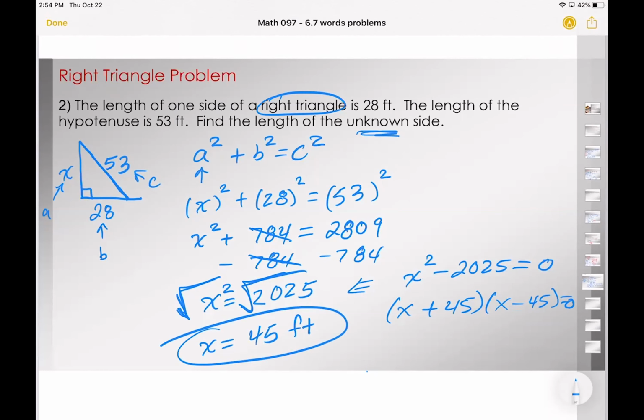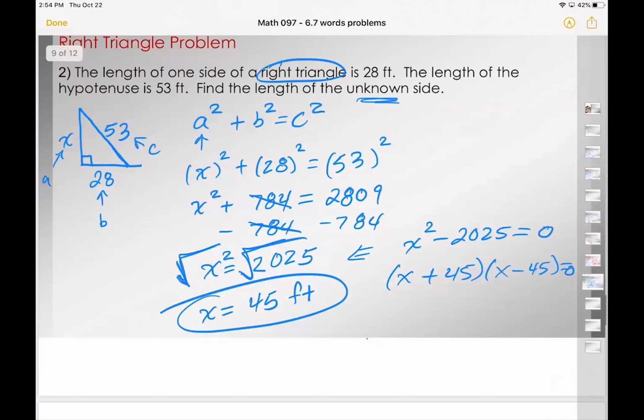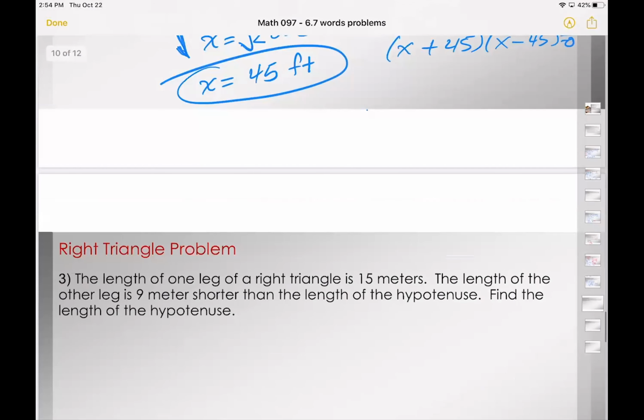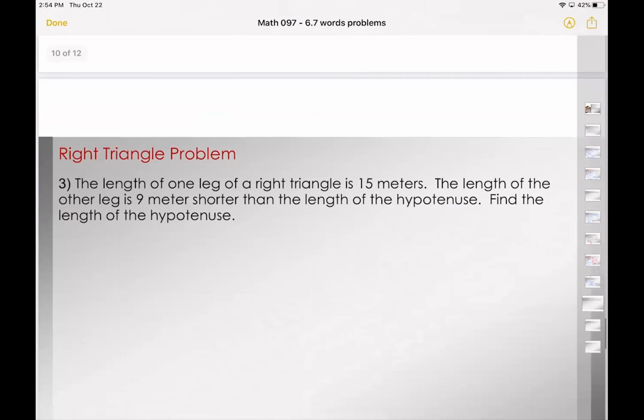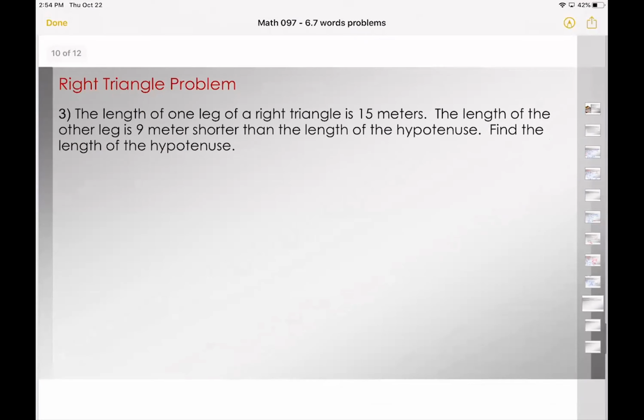So in the sense, let me ask you guys a question on the steps, a question on how I derived this answer. All right. If you don't have questions, let's try one more together, and then I'll let you try this one here in a bit.